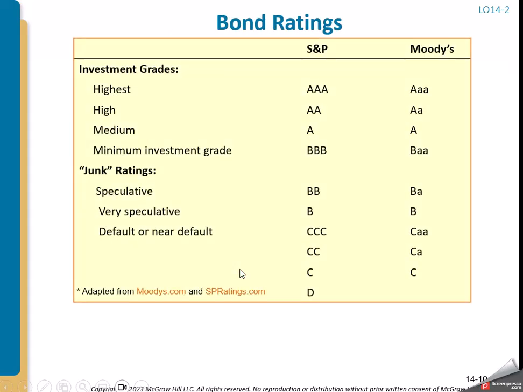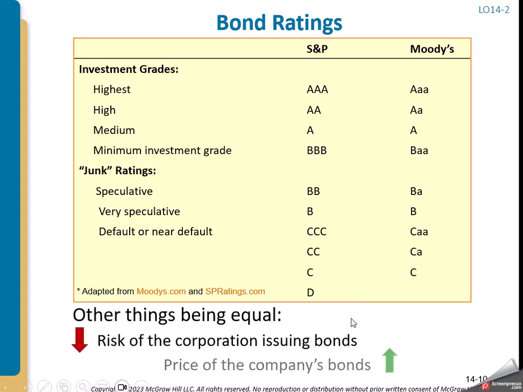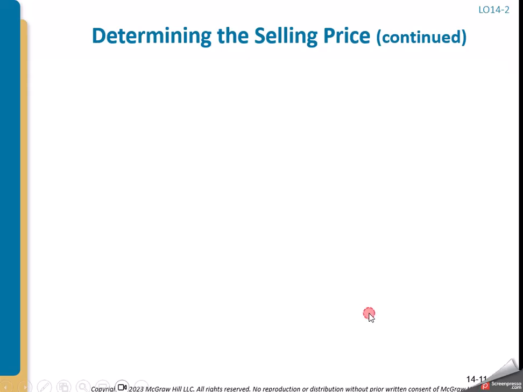So bonds are rated. You could go to, like it says here, Moody's or S&P ratings, or the different publishing groups, and they will give you ratings of those bonds. A AAA bond is the best bond. When you get down here to these C and D bonds, those are going to be the worst bonds. Or when I say worst, I mean the most risky. Doesn't mean you couldn't make money on them, but the risk is higher.